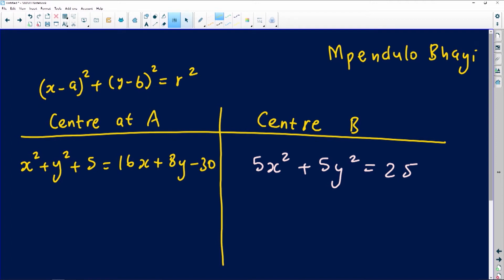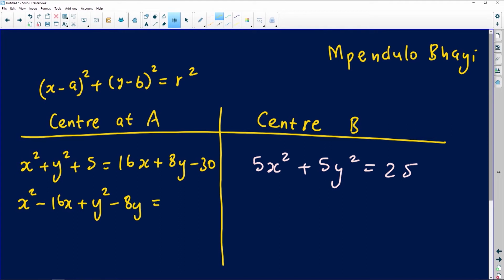Okay, cool. So for me to do that, I need to use what we call the concept of completing the square, which is a grade 11 algebra concept. So I'm going to group all the x's together. So I'm going to have this x squared, that is plus 16x. When you subtract 16x on both sides, this is as good as transposing or taking 16x to the left, it is going to sit next to my x. And then on the y's, I also have that y squared. I want 8y to also join y on the left, which means I'm going to have minus 8y, right?